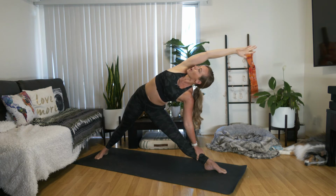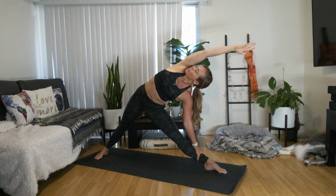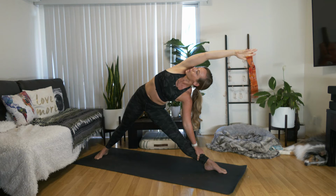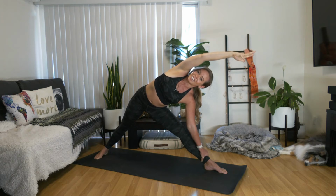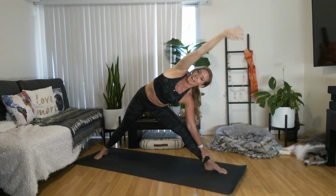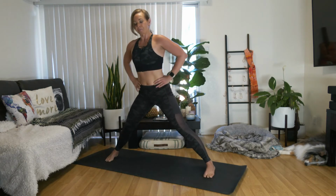Roll your right shoulder back, pull your lower ribs in. Feel length all the way down that right side waist, all the way down to your right foot beneath you. Good, now keep your legs long. Inhale, rise up, straight legs. Hands to your hips, toes in, heels out.